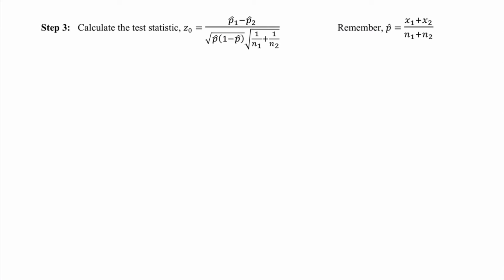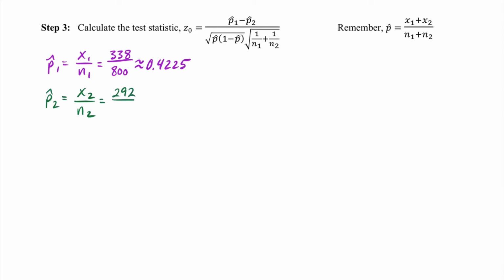That means we're ready to calculate the test statistic, that is z naught, and we show the values of p hat 1 and p hat 2 in the requirements already, but we'll go ahead and calculate those first to make sure we're all comfortable with it. That is, p hat sub 1 is equal to x sub 1 over n sub 1, and that's equal to 338 over 800 to give us a p hat 1 of approximately 0.4225. And our p hat 2 is equal to x2 over n2, which would be equal to 292 over 750, giving us a p hat 2 of approximately 0.3893. Now remember, the other piece we need would be p hat, that is the pooled estimate, and the sum of x1 and x2 is divided by the sum of our sample sizes.